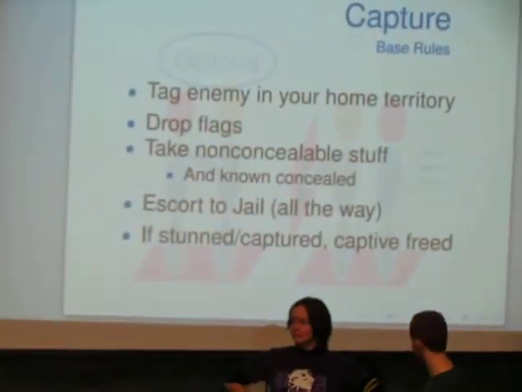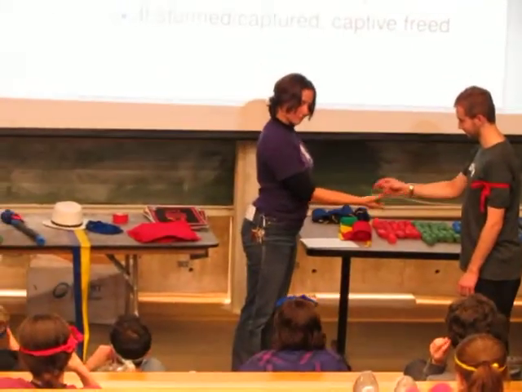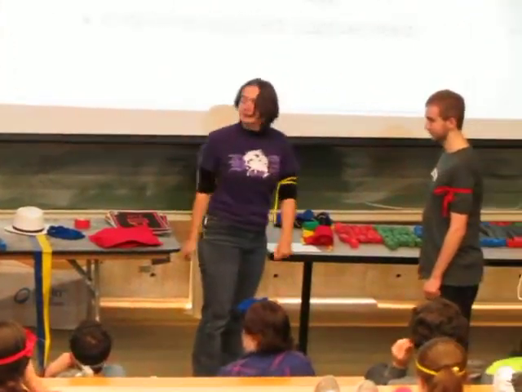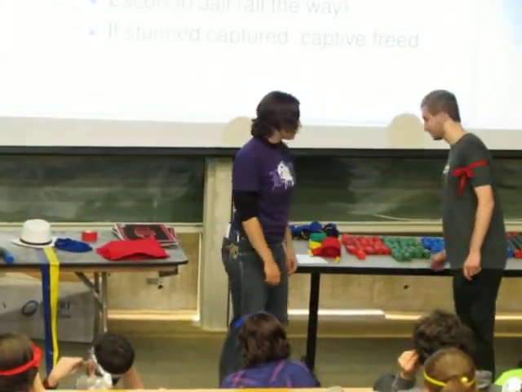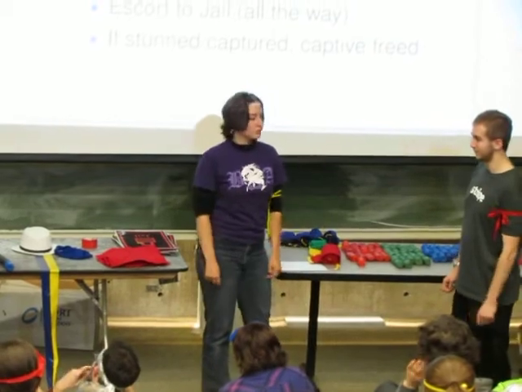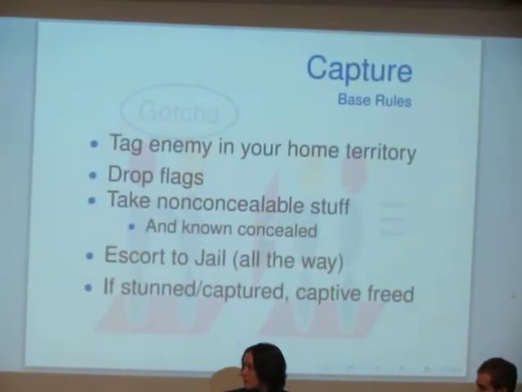Then the captor can ask to take any items that the captor has explicit knowledge of. This means any non-concealable items that they can see, like wands or belts or flags. And this also means concealable items like potions that they know the captive has, that they know the specific color of the potion, and the captive hasn't had a chance to get rid of it.